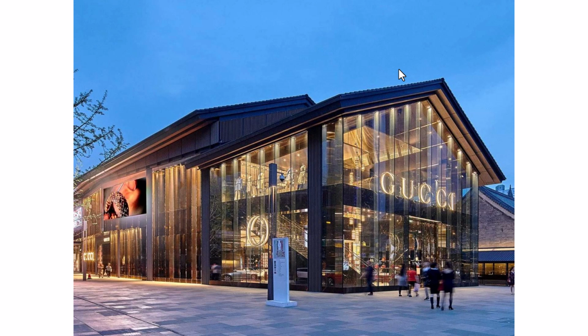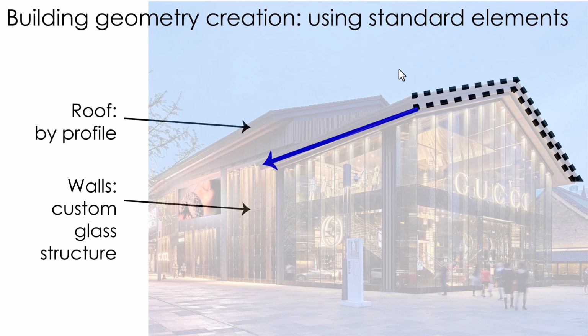Oh, and finally, adaptive patterns are also great, and again, highly complex ways to create objects. So something like this building here, you might say, oh, where do I begin? Oh, no. But actually, it's quite simple, because really this building is just a simple roof. And if you can draw the profile of the roof, you can just essentially extrude it. And that's a standard Revit element, a roof, and it's a standard way of drawing it. Instead of drawing it in plan, which is what we usually do, you can just draw it by profile. Now, of course, you do have to do some interpolation here, because this drawing is in perspective, and in Revit, you typically draw a roof in an orthographic view.